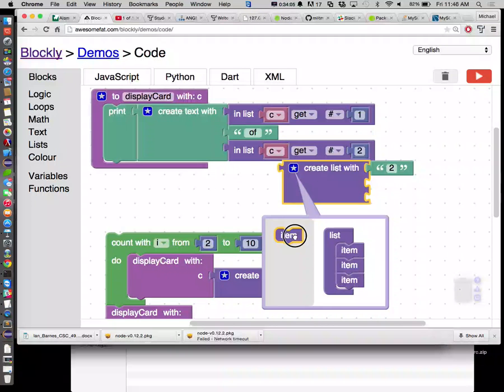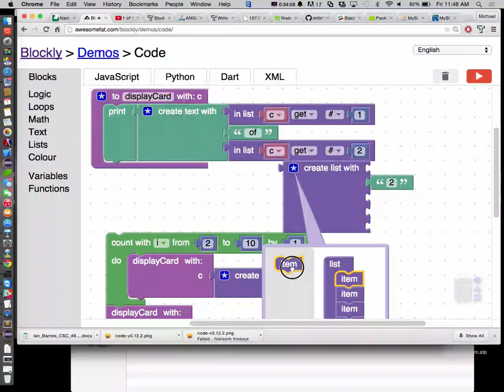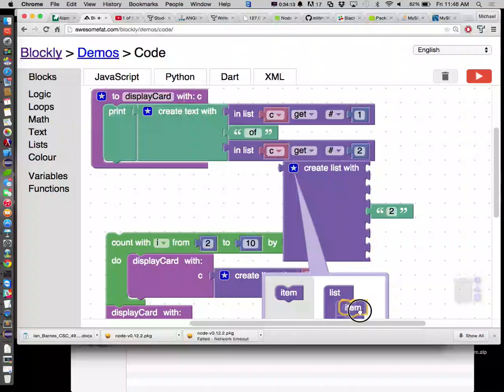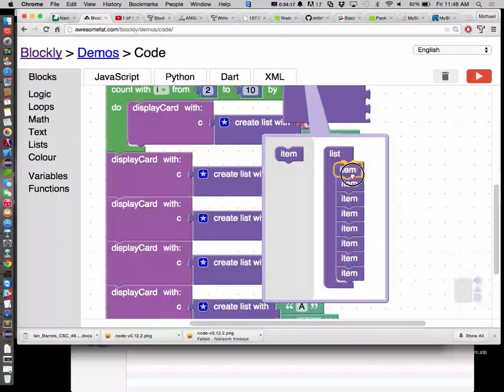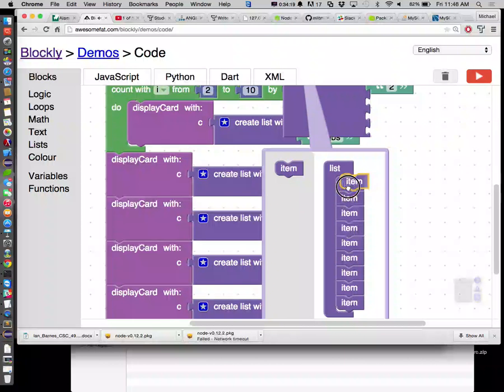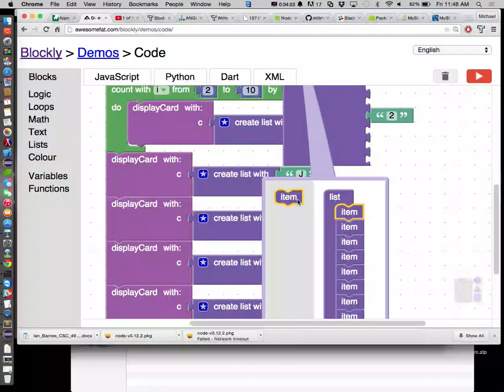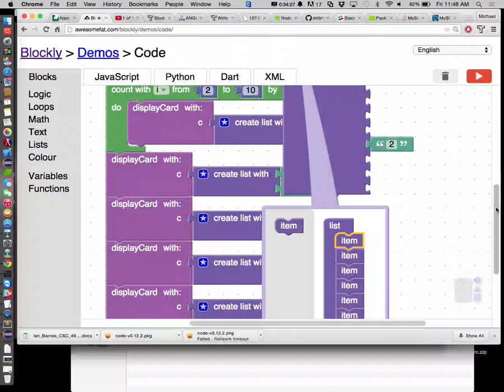Three, 4, 5, 6, 7, 8, 9, 10, 11. Well, Jack, Queen, King, Ace.